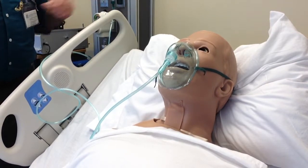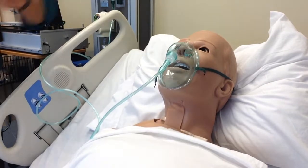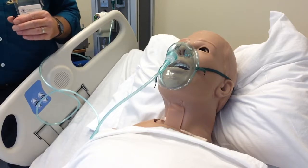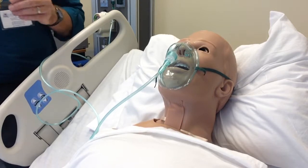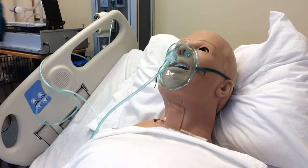This system is called a reservoir system, just like the other one, except the reservoir is the mask. It will deliver about 35 to 55 percent oxygen. Exactly how much? I do not know — it all depends on how the patient is breathing, fast or slow. So it's approximately 35 to 55 percent oxygen, liter flow 6 to 12 liters per minute. It is a reservoir system and no humidity is utilized with this mask.